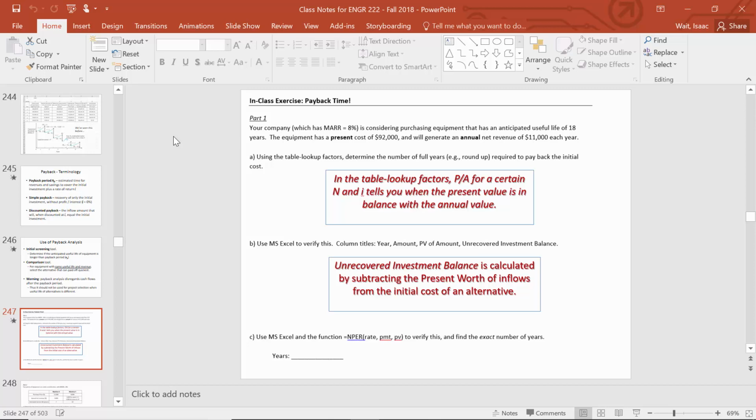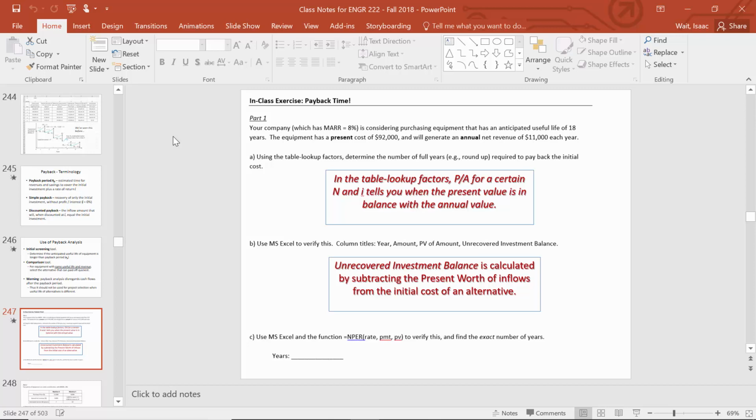What that means is that 14 annual revenues of $11,000 will not quite cover it, and 15 will be over. So it's 15 payments that puts you into the break even. You'll break even and have a little additional profit after 15 years. So what we could say is after 15 years. All right, so that's what this manual method tells us.